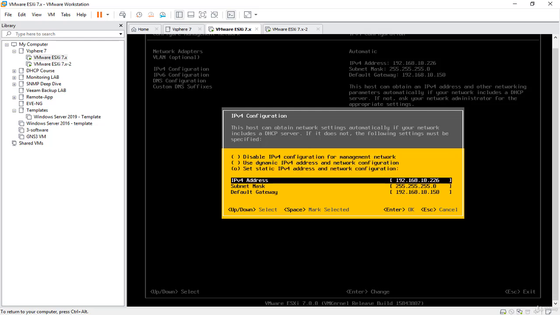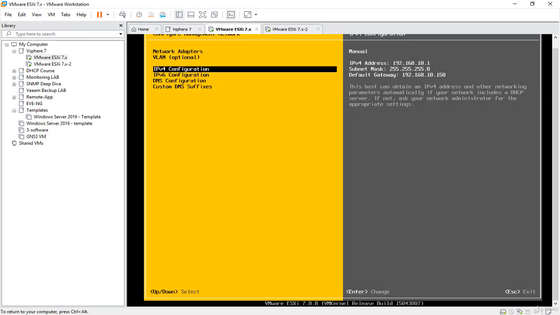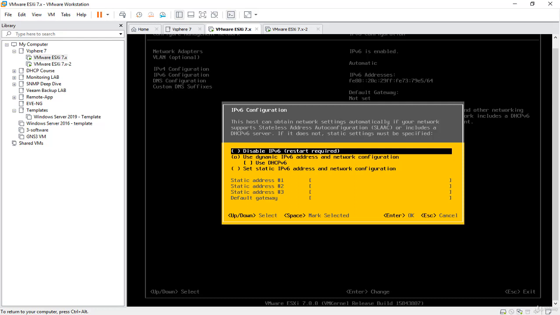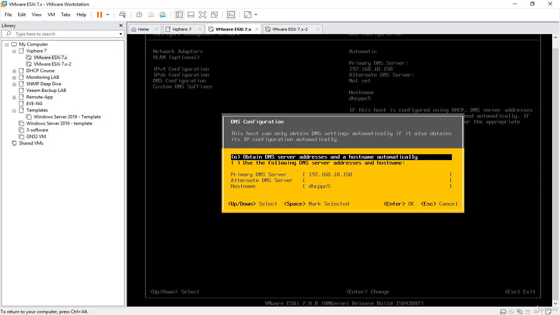So I'm going to use the first address, and the gateway we'll leave at the default just to test the connectivity. You can use whatever default gateway you want, but I'm going to leave it as the default because this is my modem. That means I can ping internet addresses by having the default gateway. So we'll say OK, and here you can disable IPv6 or you can leave it default. We'll press Escape, and here is the DNS configuration.